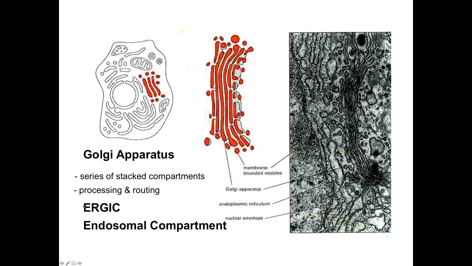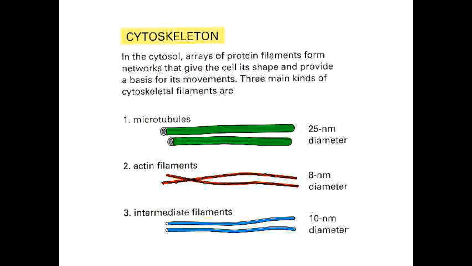We'll talk about an ER Golgi intermediate compartment, and we'll talk about a related compartment, the endosome compartment. In a nutshell right now, we can think of the Golgi as routing or directing traffic of material through the cell in a biosynthetic or an exocytic pathway, whereas the endosome compartment does just the reverse. It directs traffic in an endocytic pathway as material is brought into the cell. And as I said, we'll talk about this later in the course.